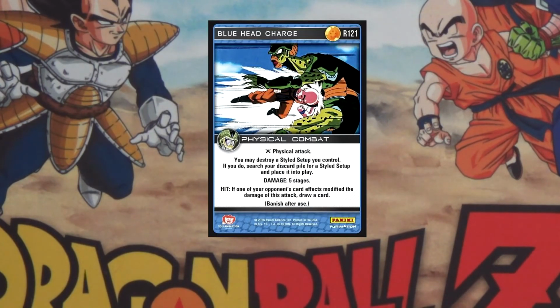It also has applications in aggro decks, where if you play a Dominance build with Blue Stretch Kick, if you have a Blue Dominance in play that you're not using, use Blue Head Charge to destroy your Blue Dominance and play another Blue Stretch Kick. This card can just double, triple, and really add up the amount of attacks you can do each combat. It helps you search out the perfect answer, and the styled setups that blue has really are very versatile.